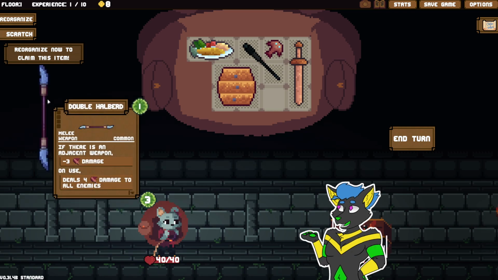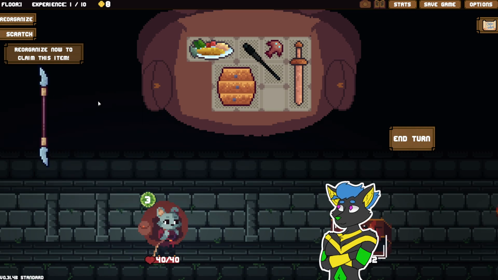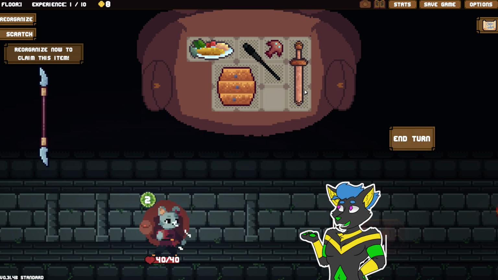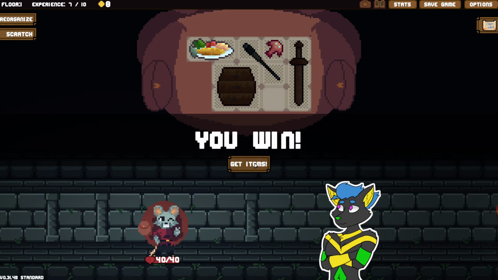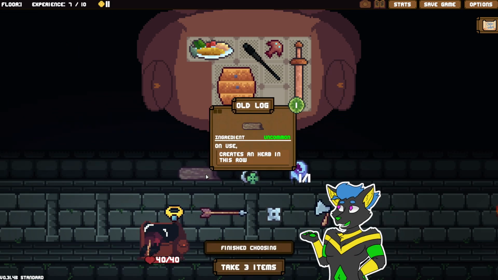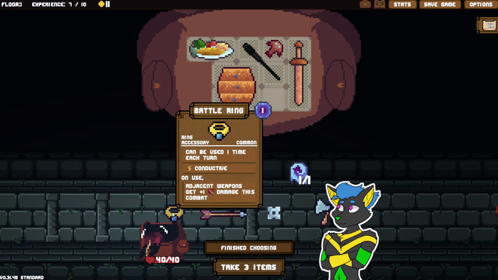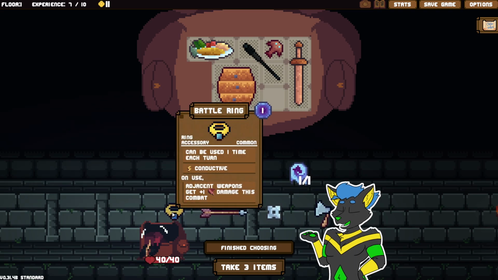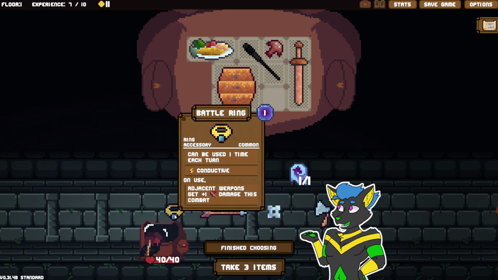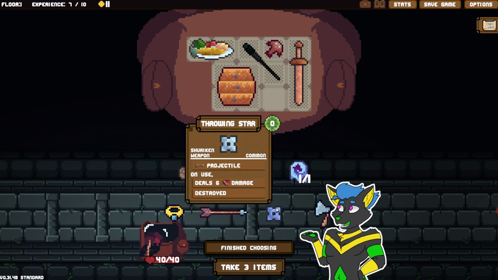We can reorganize our inventory to claim the double halberd. I don't think it's going to be possible, though. He's blocking this turn, so we're just going to wail on him. An old log creates a new herb in this row. Battle ring can be used one time each turn and is conductive. Unused adjacent weapons get damaged this combat. That seems pretty good.